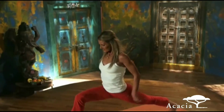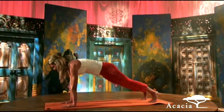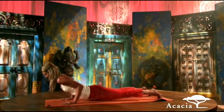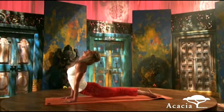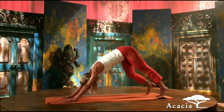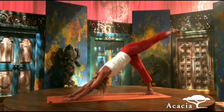Inhale, go straight up through the core. And exhale, coming down into Plankasana, to Chaturanga. Inhale, rise, standing on your hands, opening from the pubic bone to the heart. And exhale, press back, Downward Dog. Inhale, left leg to the sky.